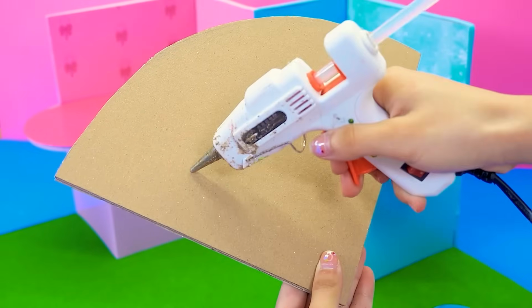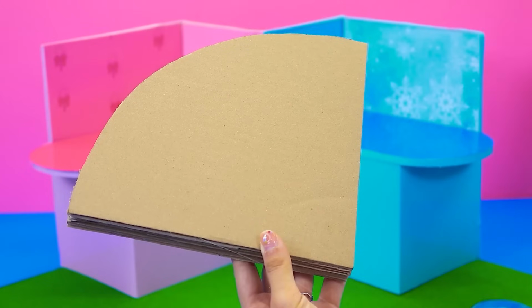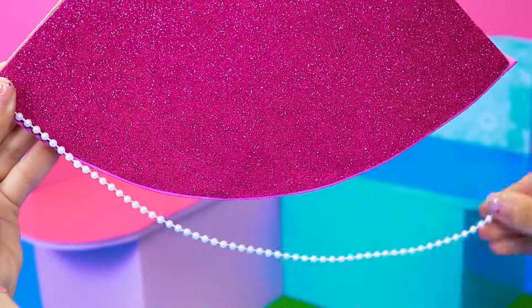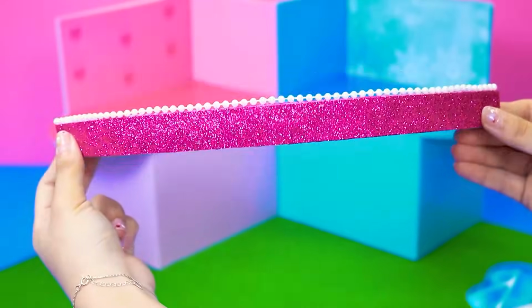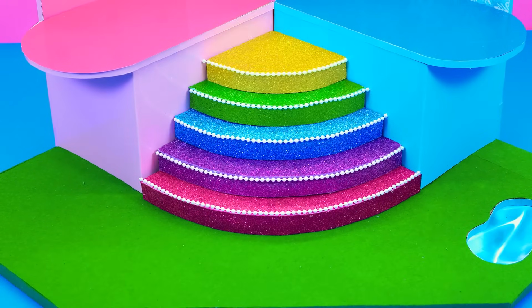Using cardboard and colored glitter foam sheet, make a rainbow slide. Pink, purple, blue, green, yellow, orange, red.